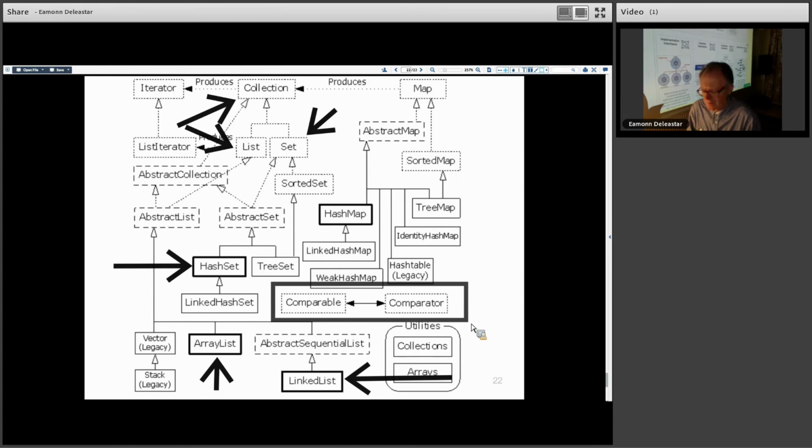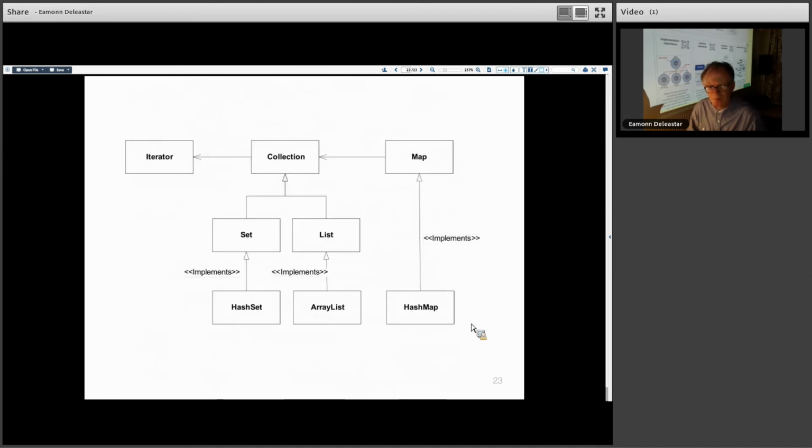Our topic for today is just to get an introduction to the fundamentals, and these are the fundamentals here. This core set of interfaces and classes. You're already using them. You're using ArrayList already, and I think you're seeing they're reasonably straightforward to use.